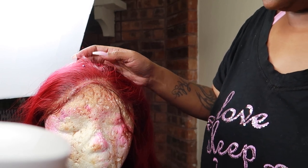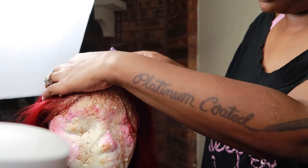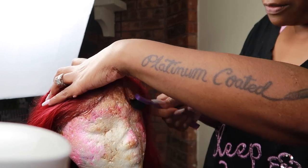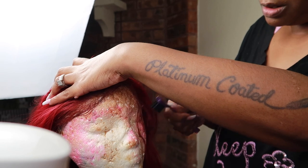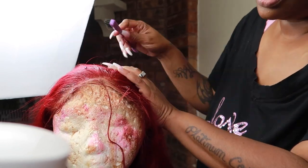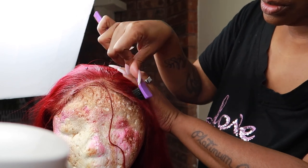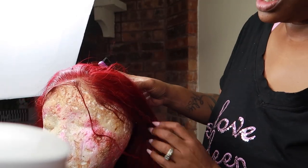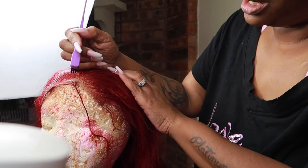So I want that to loosen up so I can go on, push this back and see what I need to be cutting off. A lot. Oh, y'all can't even see. See, I left entirely too much lace. Oops. Lace. And I don't like leaving all that lace on my wigs.